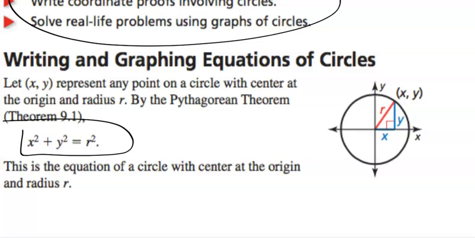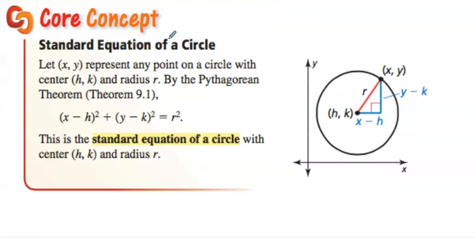And I'm going to bring back some memories from writing equations of lines. So hopefully you remember f of x equals, I don't know, we'll take a quadratic function, x minus h squared plus k. There was actually a b value in there as well, but hopefully you remember kind of along those lines there, right? So here it is, the standard equation of a circle. Here's your h and k.